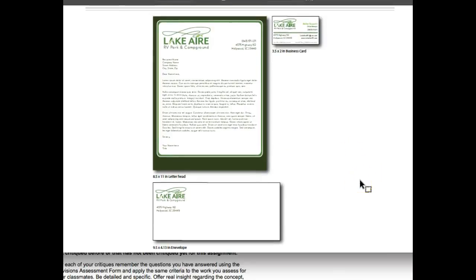So right now, there's a couple things going on. You've got these really harsh drop shadows, and they're overtaking the work. So I would not use those harsh drop shadows. The way that you have this configured is that the business card is so tiny, we can't see it. We just can't see it in relationship to... Now, I know it's to scale.